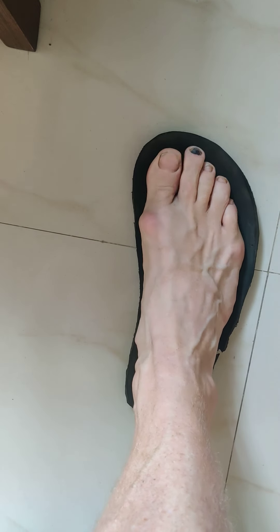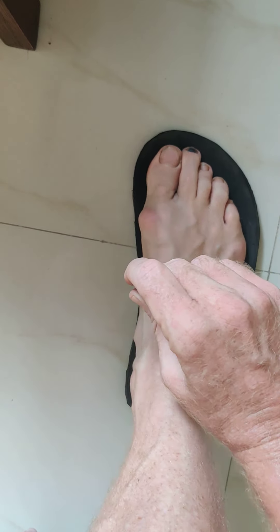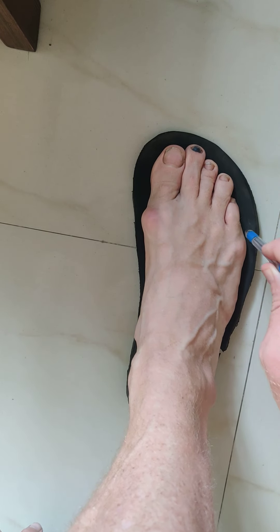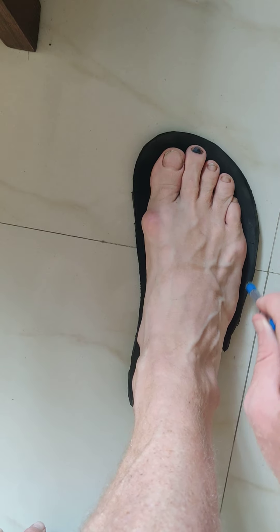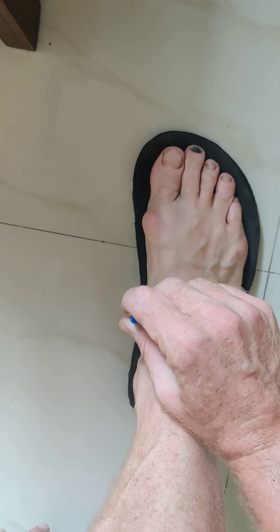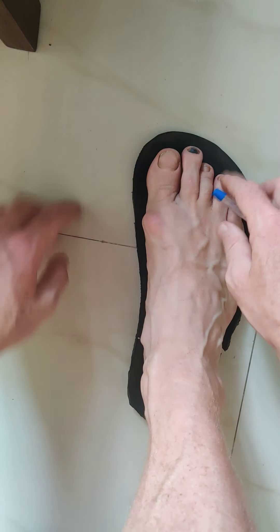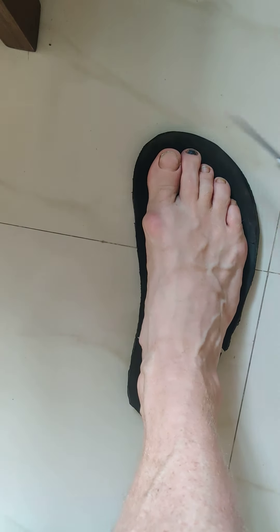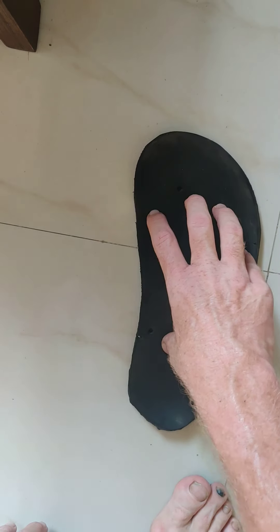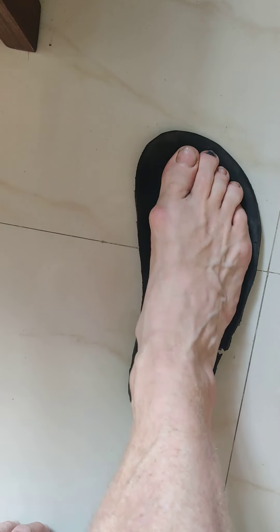Then basically you will use a pen or a pencil to mark the perimeter of your foot. You will leave a little extra space on all the sides, as you will have to attach a small rope to keep the sole attached to your feet while running. Once you do this, you basically cut along the marked foot shape and you will have the outline of both your right and your left foot.